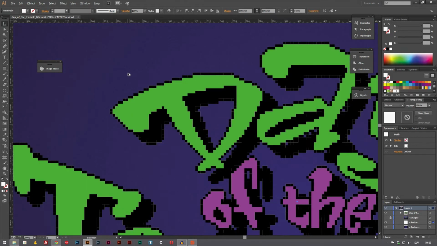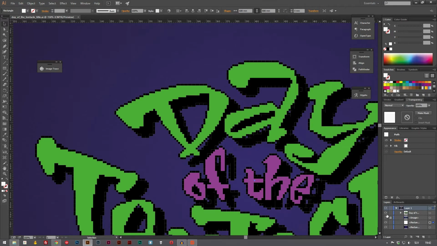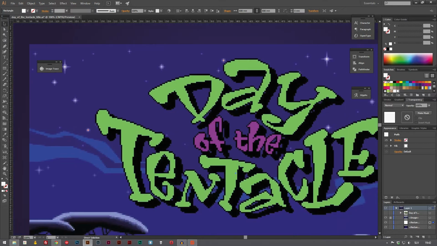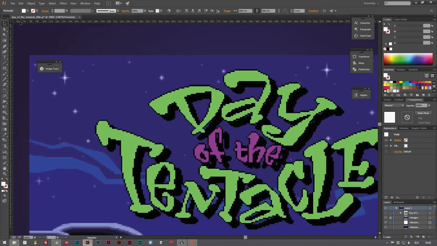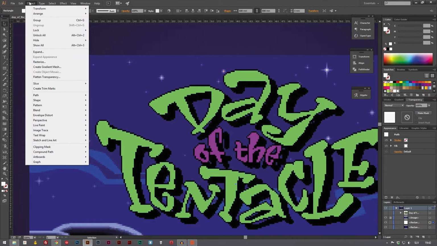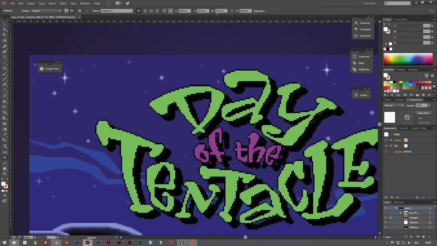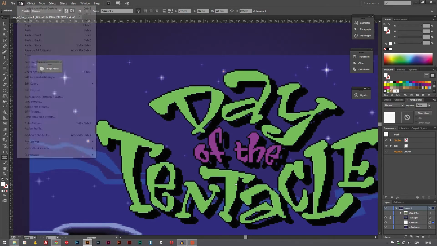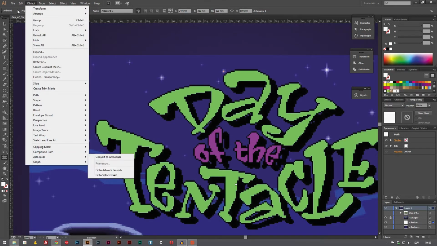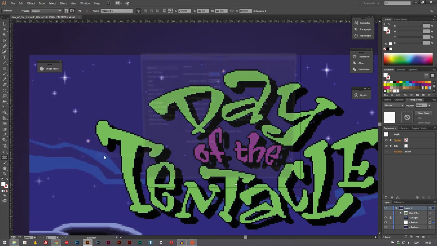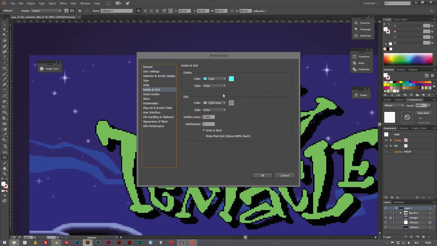So first of all, what you have to do is find some underlying picture that will help you guide your vectorization. And the next thing you have to do is create a document, which I made with an aspect ratio of 4:3, 800x600 millimeters. And then I made a grid over this document consisting of grid lines which are 2x2 millimeters, and that will be your basic pixel.